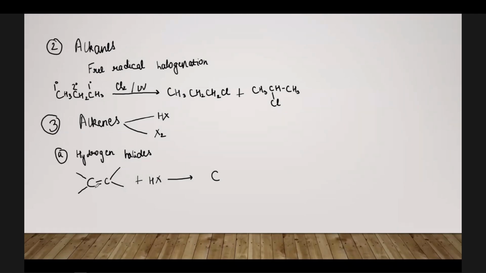Now both the ions, H and X, will go to the carbon atoms which are part of the double bond, and they will try to remove the unsaturation, meaning remove the double bond so that a saturated compound is formed. So this H and this X will separately attach to both of these carbons. The double bond becomes a single bond because the unsaturation has been removed, and H attaches to one carbon and X attaches to the second carbon. So we will get something like this.